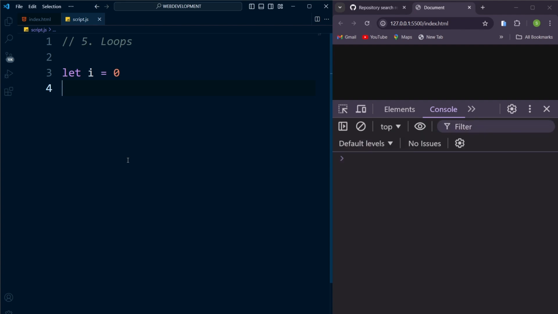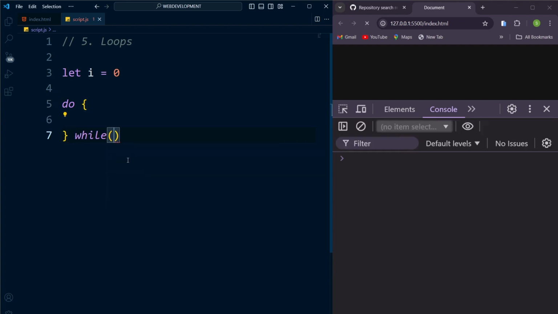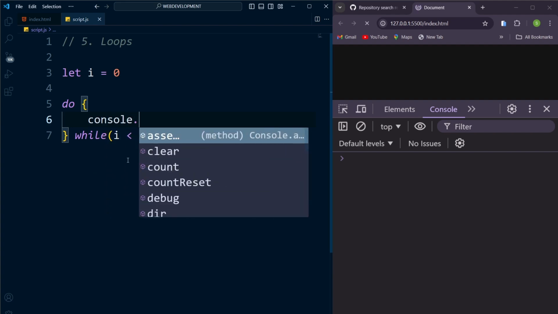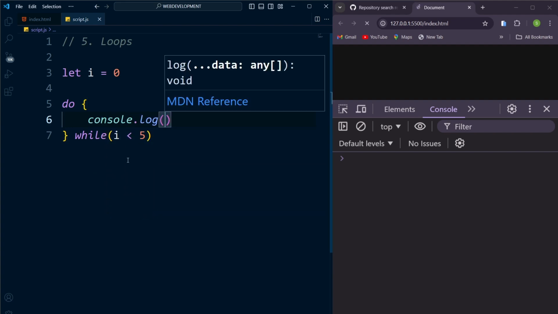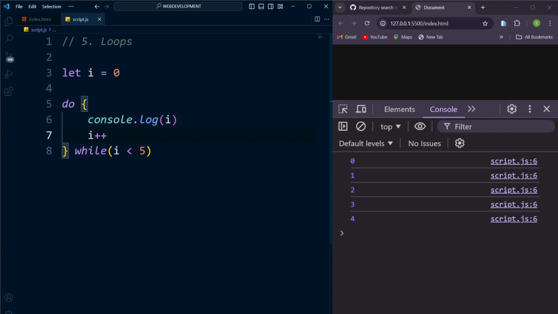So the initialization should be given before the loop, and the syntax will look like this. i is less than 5, so console dot log of i and i plus plus. So the values will be printed.